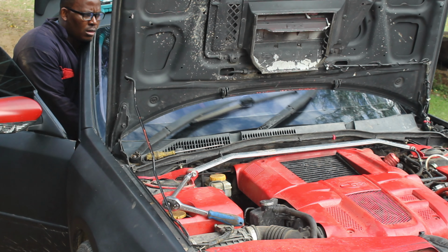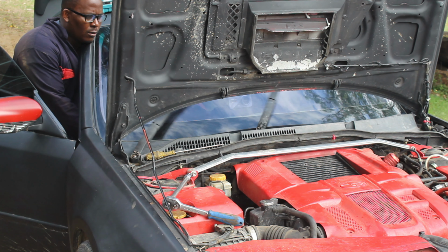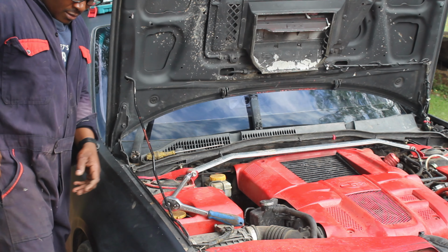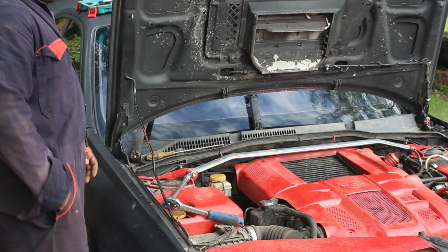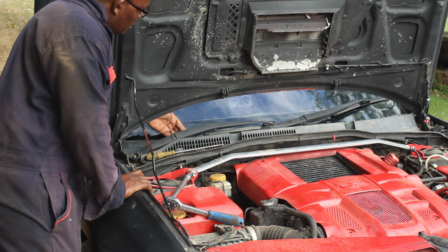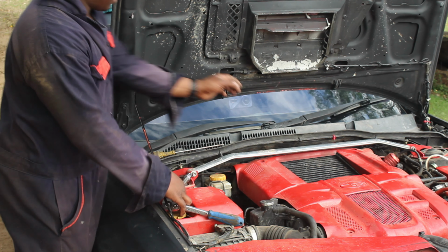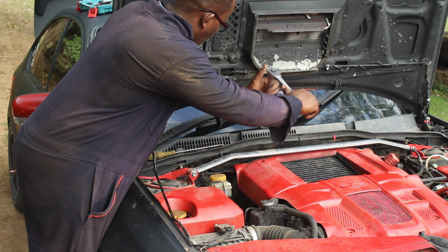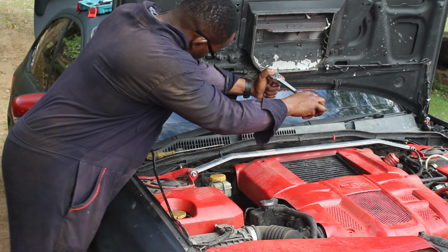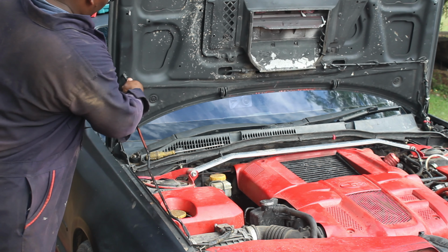You can see it's going up, but it's making noise. The reason it's making noise is that at the lower side, the driver's side wiper and the passenger side wiper are colliding at the bottom. So what you need to do is adjust the driver's side wiper, but I needed to tighten. You can see the driver's side wiper is crossing the passenger side wiper, and that's where the noise is coming from. So first of all, I tightened the passenger side wiper, because that one is okay the way it is. That is what you have to tighten first. Then you adjust the driver's side wiper and lift it a little bit so that it doesn't crisscross.